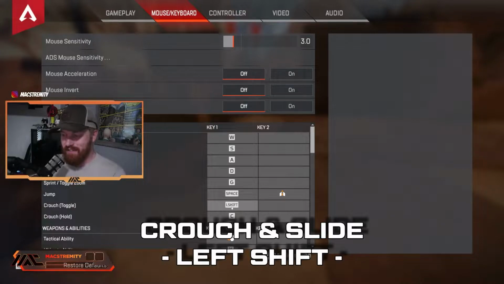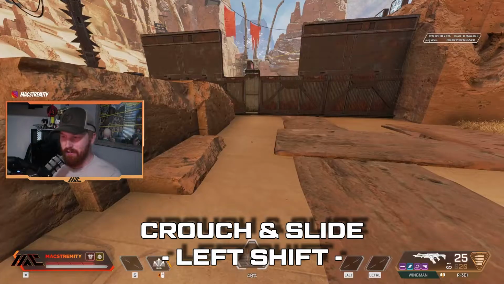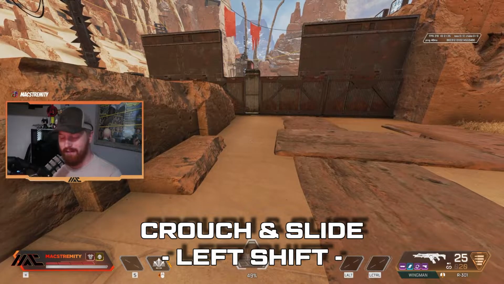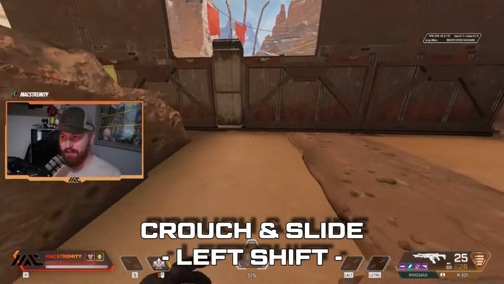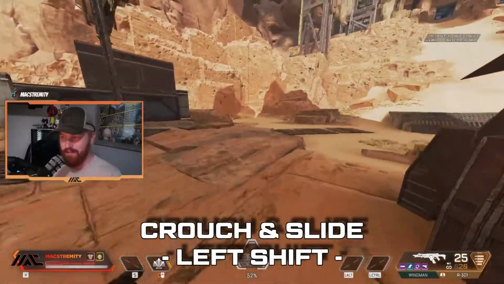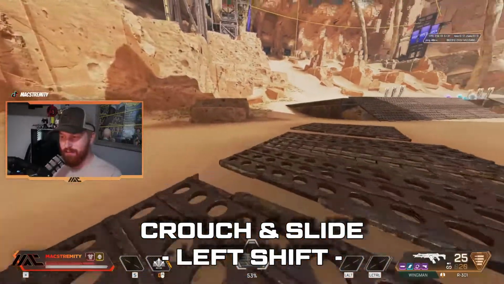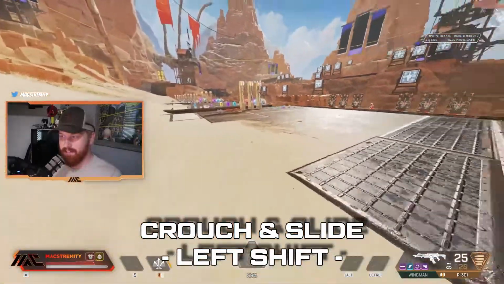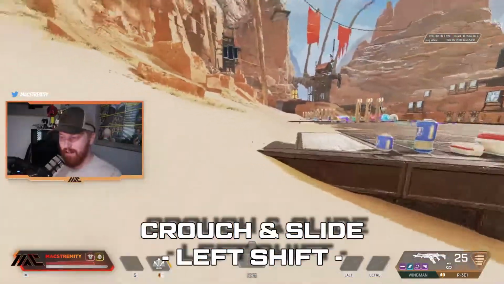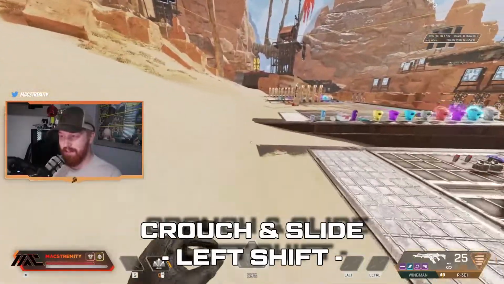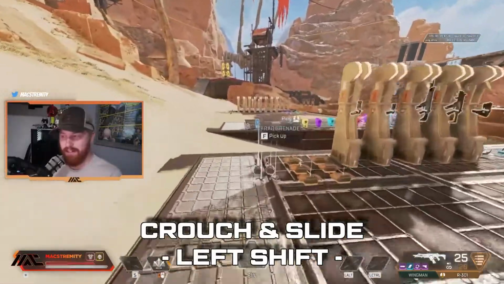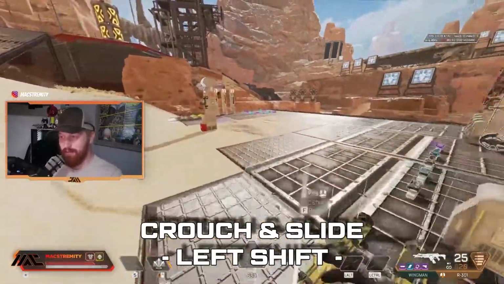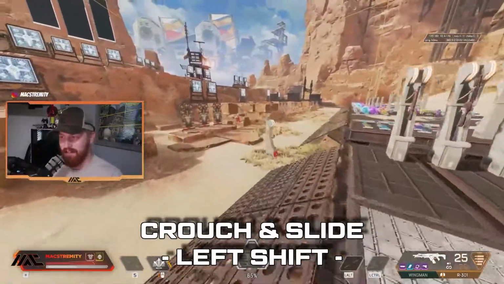Crouch, we've got as left shift. The shift button on our left, that is honestly normally where my pinky finger is going to rest anyways, whenever I'm typing or something like that, or I'm hanging out on WSAD as my movement keys. I like shift to be my crouch and slide button. It is very easy to tap, very easy to get into and out of. It doesn't require any movement on my hand, and it's something that I'm going to be using and doing a lot of, which is why I want it somewhere such as my movement keys, very easy to press and get to.